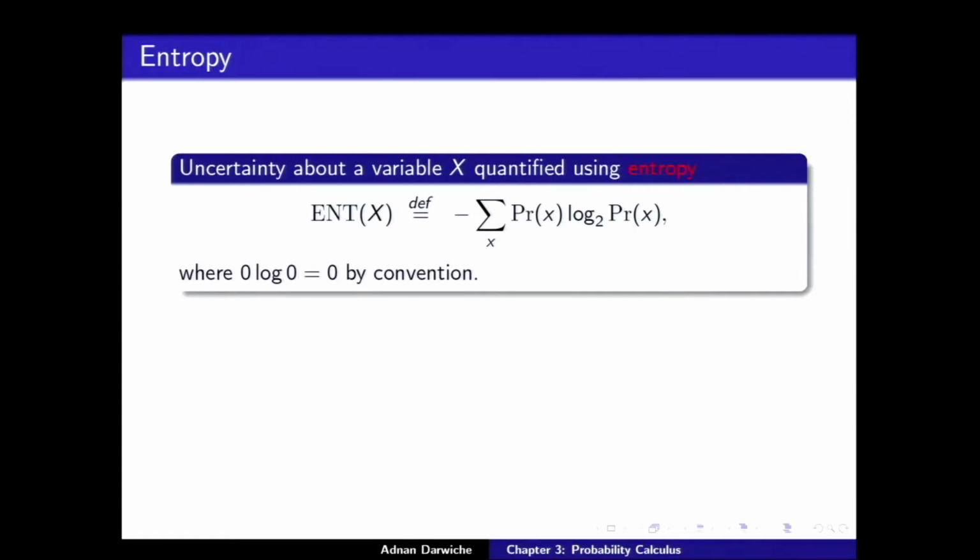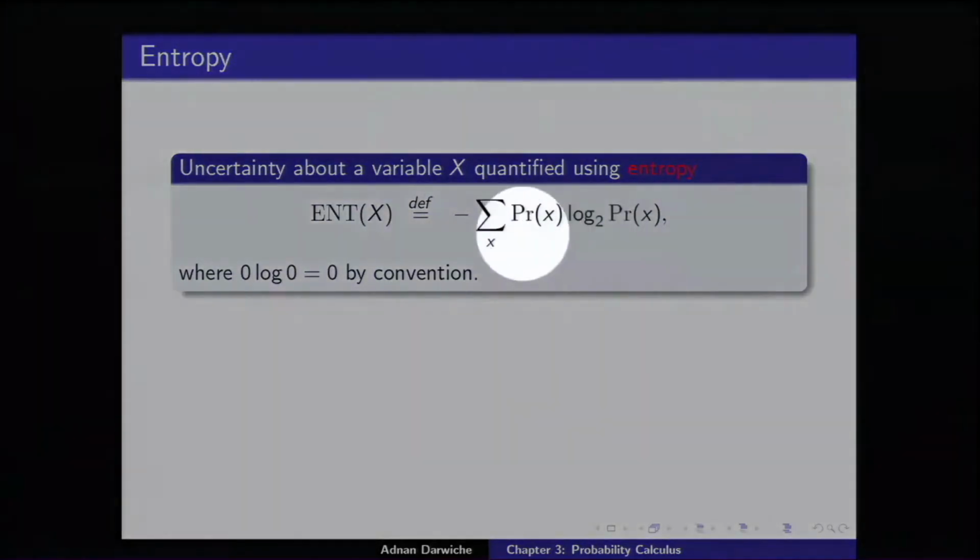And what you're doing here is, remember, in our notation, we're going to use a big X to represent the variable and small x to represent one of its values, right? When we're talking about a single variable. So this summation is over all possible values of that particular variable because it's summing over small x. And then you take the probability times the log of the probability. There's a negation sign. So this is basically entropy.